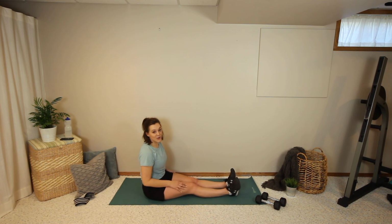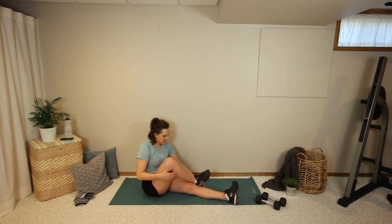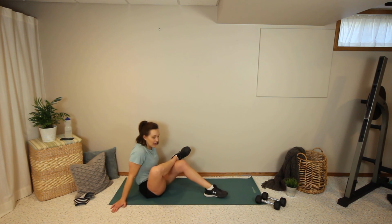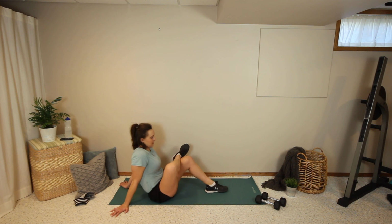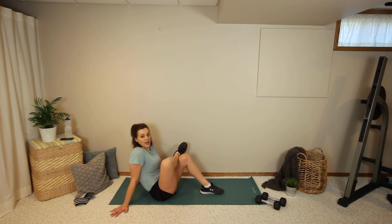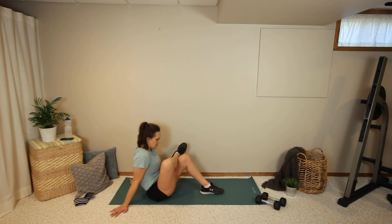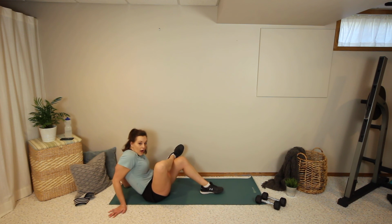All right, let's go ahead and do a glute stretch now. You're gonna cross one leg over the top of the knee. Hands are gonna support behind, bringing up the leg. We should feel this in our glutes. Okay, if you find that this is really tight and you're only here, that's fine too. If you find you're like really flexible, you can always bring the heels closer to the glutes and you might find you feel it a bit more. Chest nice and upright as we do this. Not hunching.